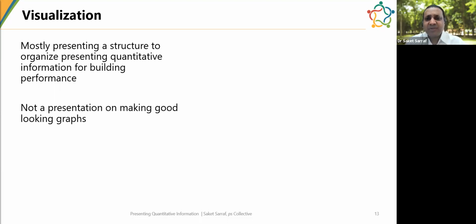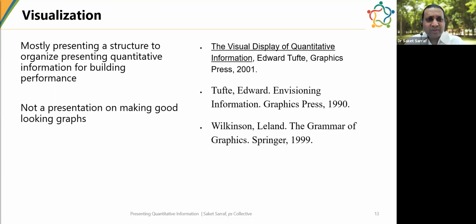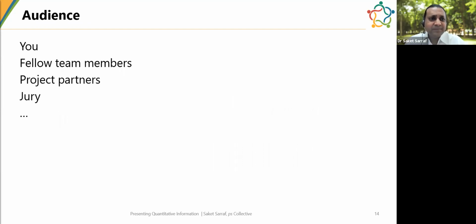Now, this presentation is not to help you to make beautiful graphs, to make good renderings. For that, there are some classics which are listed on the screen on the right, maybe. But we will be looking more at how you structure and organize your thought process given the kind of data and the kind of questions you have in mind to select the right graphics, right? And end of the day, the choice also depends on the audience.